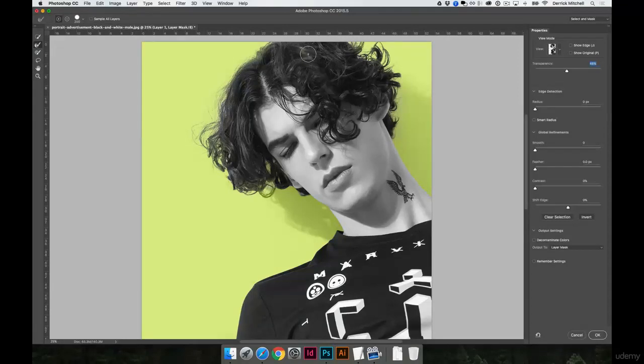And if I accidentally get too much across the top of his head right here, those white highlights blow out and it actually looks like it's transparent. But really we know that that shouldn't be. So what I'm going to do is hit the Alt key and then kind of brush over that a little bit. And again, I'm using the refine brush tool over here. And then if I drag this back up to 100%, you can see I've got a really good selection.